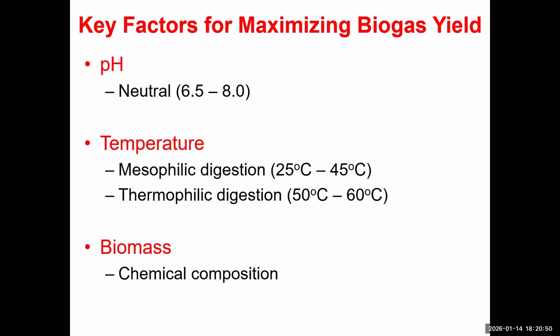And then lastly, I want us to look at the feedstock, the biomass that we're actually putting into the digester. That should be taken into consideration. Because those organic feedstocks that are composed of simple carbohydrates, proteins, and lipids that can be broken down rather quickly are actually substrates that are ideal for anaerobic digestion. Whereas feedstocks that have a high lignin or cellulose content tend to be more resistant to microbial breakdown. And so they may need additional pretreatment prior to placing in the anaerobic digester.